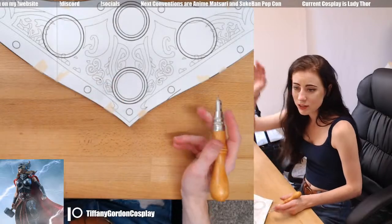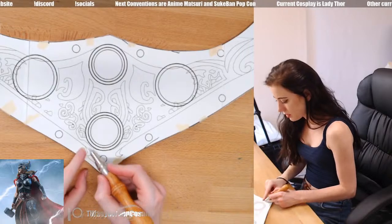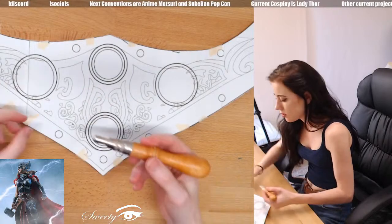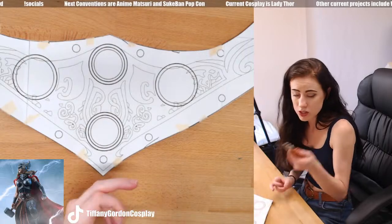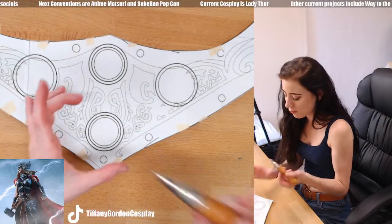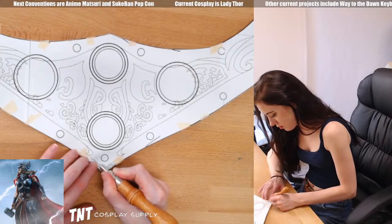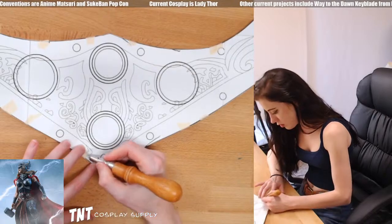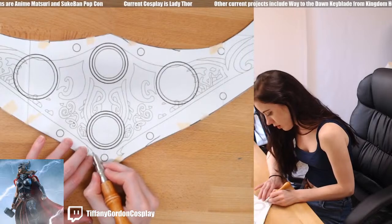You're basically not going to see anything. All I'm doing is carving. I'm tracing the line with this tool. This tool technically has a little L that goes into it, and it's for marking a basic line for where you're going to do your stitching on leather, but I use it to carve, and I also use it for EVA foam for holding my pieces all the time. We just may shift because the leather is not perfectly laying flat.